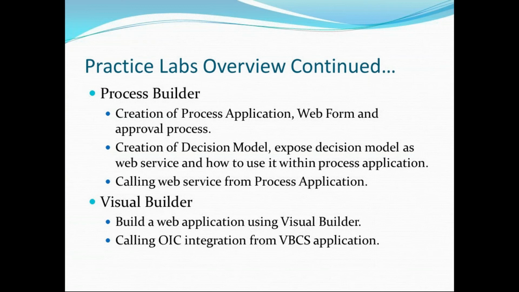Then we'll see Visual Builder. In the Visual Builder, I will show you how to develop a web application. When we say we will develop a web application, we will see the different types of screens and patterns available, and how to design and develop business objects. And then we will see how you can call OIC integration from the VBCS applications. That will also let you send real-time data, or if you want to call any integrations, you can do it through VBCS.